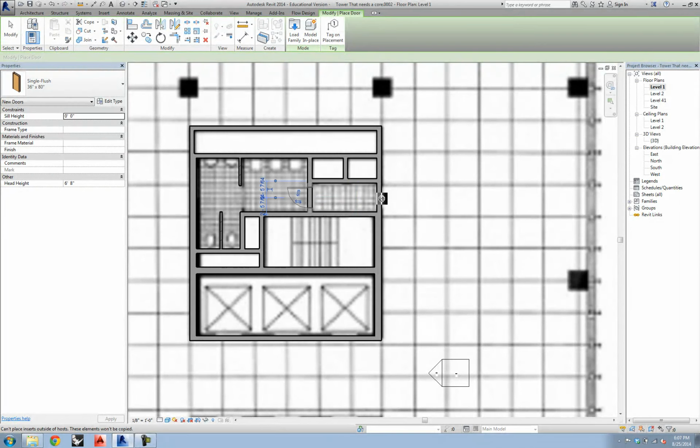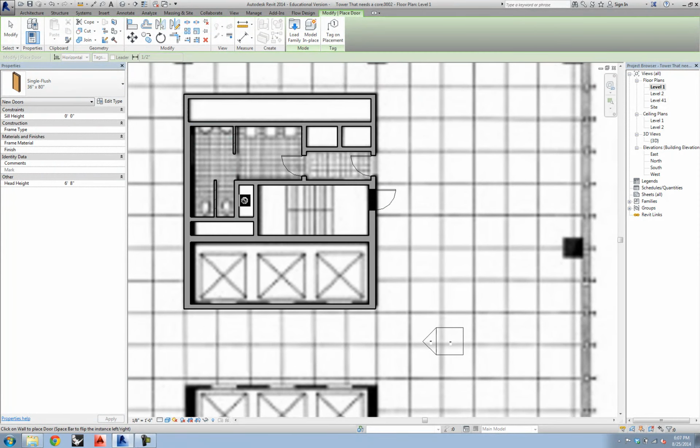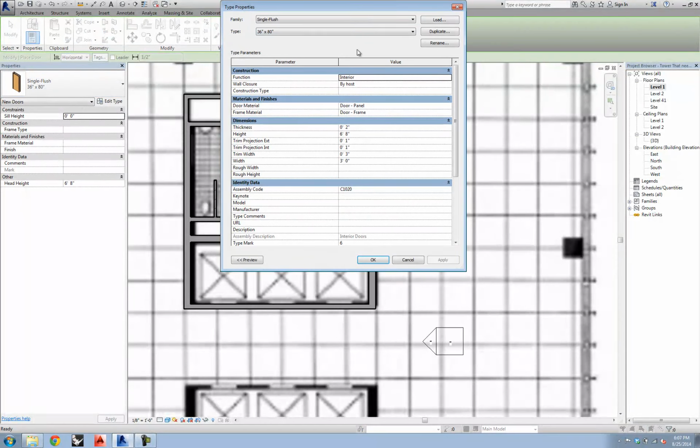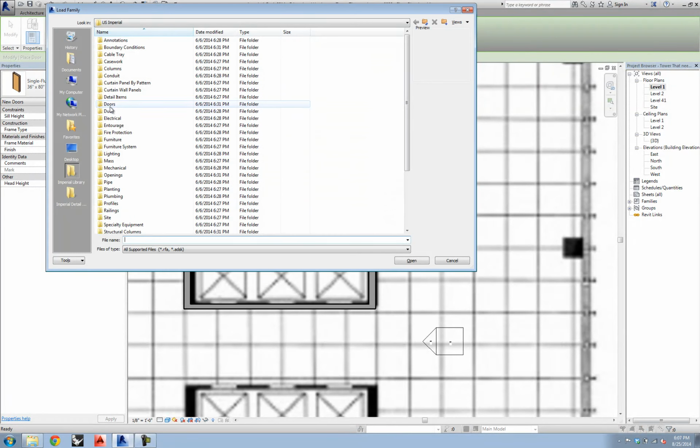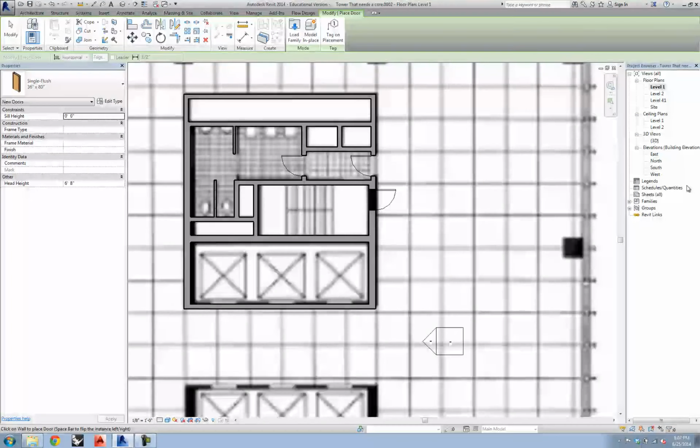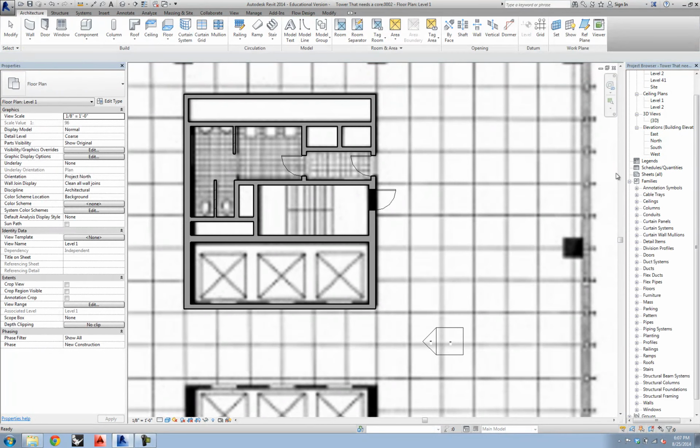And we'll have this door go to the inside, and another one going into the janitor's closet there, and then a third one here coming on the first floor. We actually want it to go out of the stair, and then on the upper levels we'll have it go into the stair. So the doors are pretty easy there. Again, if you want to add more doors in, there's a few different ways. You can do Load Family here and navigate the doors and select a different door type. You can come here to the families drop down in the project browser and find doors. You can see that just the one that's loaded so far is in there, but that's where they'll be located when you bring others in.